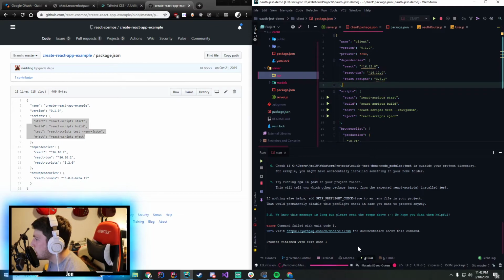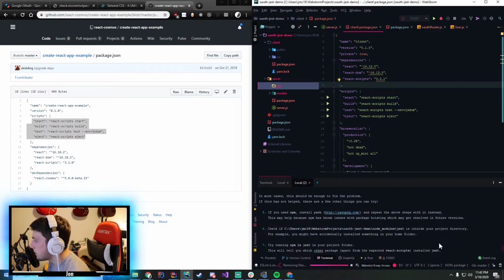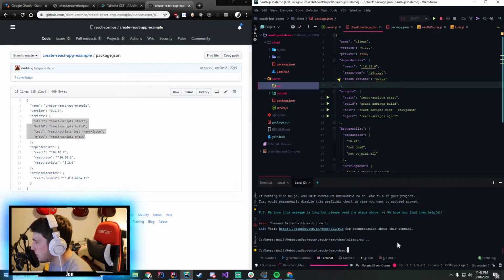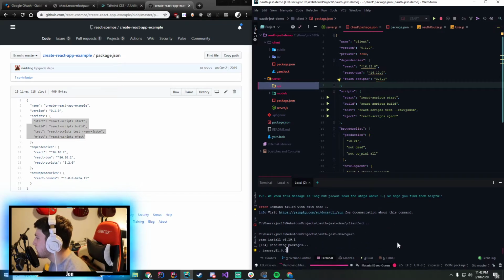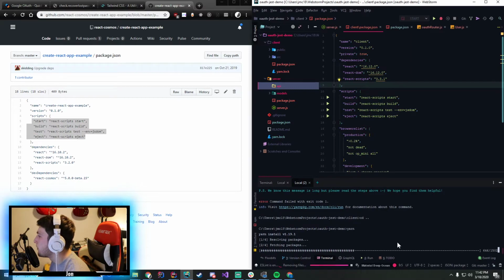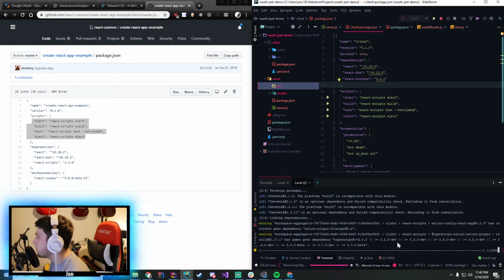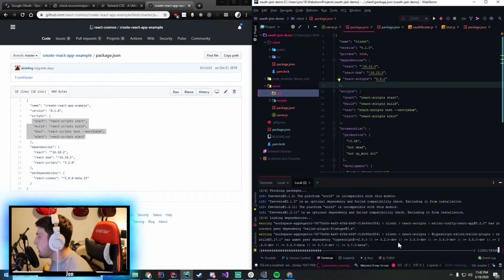Okay. So I'm just gonna cd into the root project directory, yarn, and pray. I don't know what's going on. If anything, I'm just gonna have to generate a new Create React App project, and then just copy everything over. It shouldn't take very long anyway.